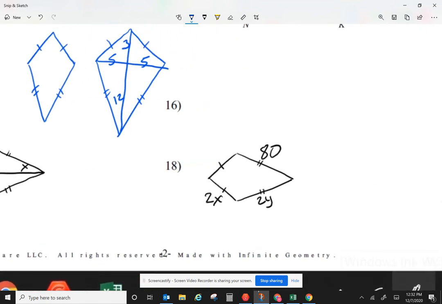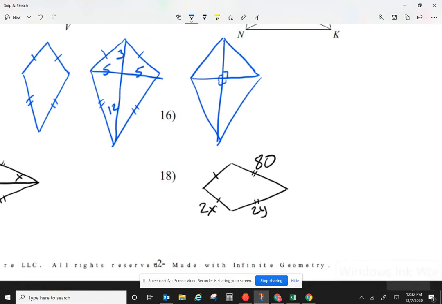Now, when it comes to the angles, let's still continue talking about kites here. The angle in the center, right where the two diagonals meet, that's going to be 90 degrees. Any corner on the inside is 90 degrees. Now, the angle on the top gets cut in half. So let's say, for example, the angle on the top was 40 to begin with. That angle is going to be cut into 20 and 20.